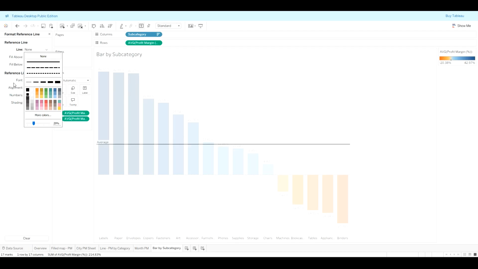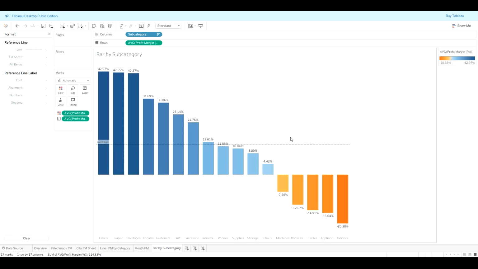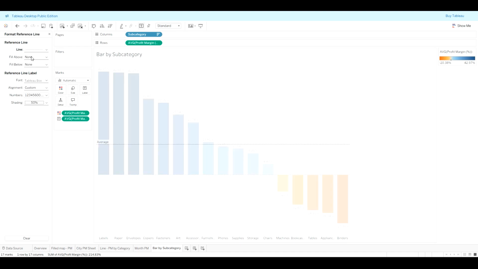Then I'm going to move it, oops, what do I do, the dash line. And then I'm going to move the average over to the right. So hopefully I can click back on this. Nope, click on the line. Then I'm going to do alignment. I'm going to move it all the way to the right. And then I don't really want any shading or anything there, but I wanted to actually list that rather than me having to hover over it.